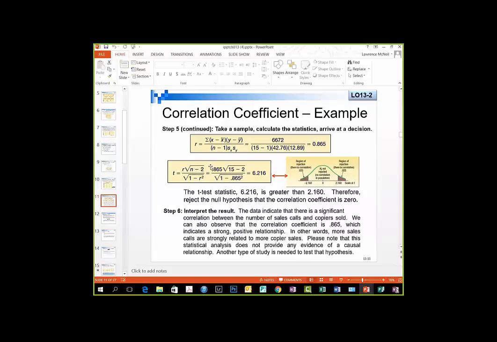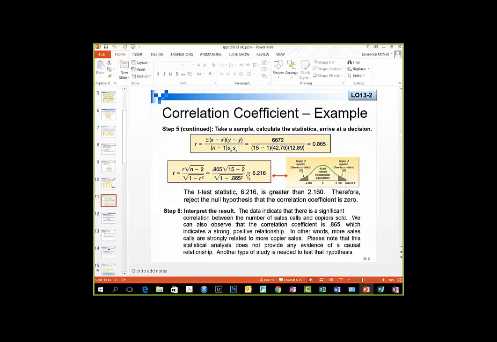We know n minus 2. We're taking the square root of that. And then we just take our denominator of 1 minus r squared. So again, when we square stuff, we're trying to get it to be consistent. We take square roots of stuff, we're trying to get it back to our original type of data. This is all standard deviation type of logic. And ultimately, we have a 6.216, also known as our computed T, also known as our test statistic. Okay?